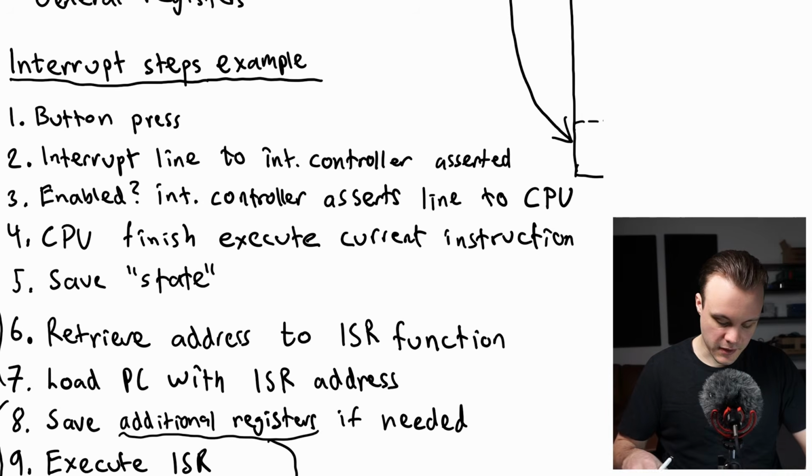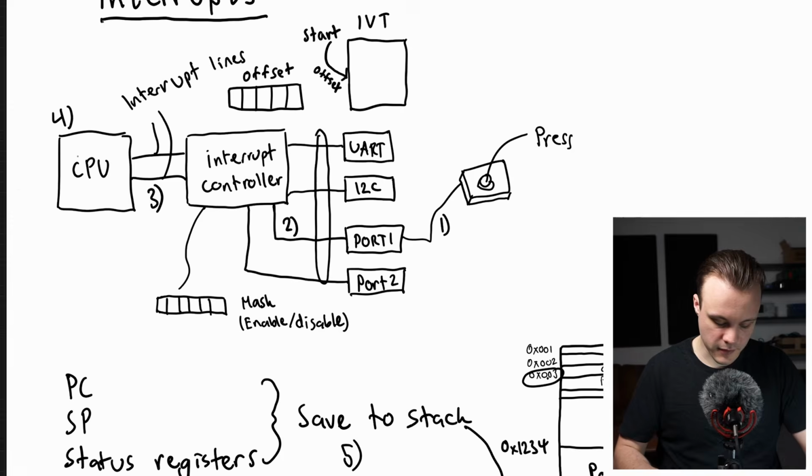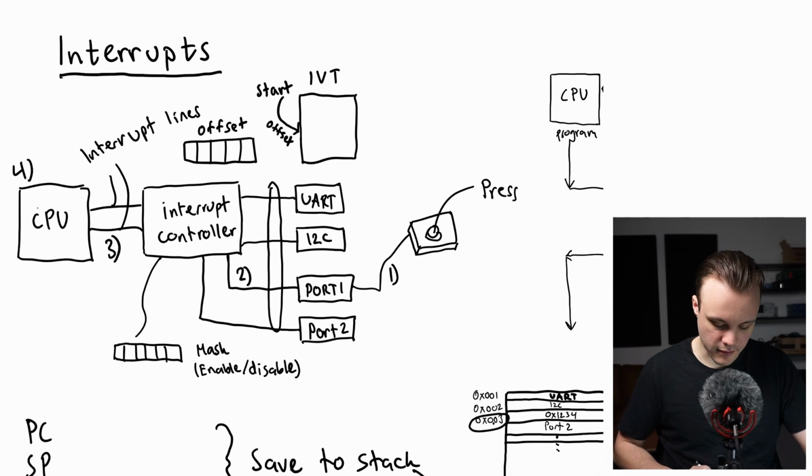And there's also going to be more complexity to consider on a modern CPU, because you are going to have to consider the priority between interrupts when multiple interrupts happen at the same time, and a lot of other details that I don't want to get into here. But this is broadly what happens when an interrupt occurs.